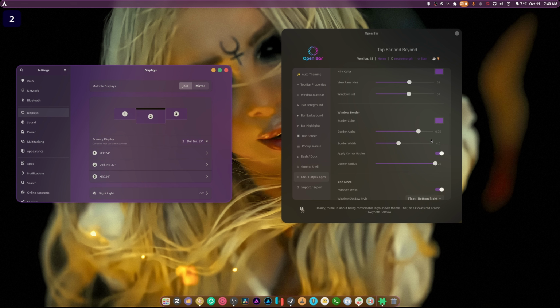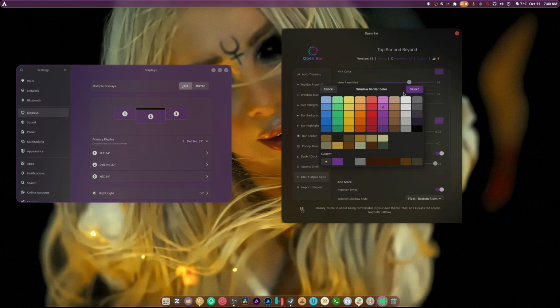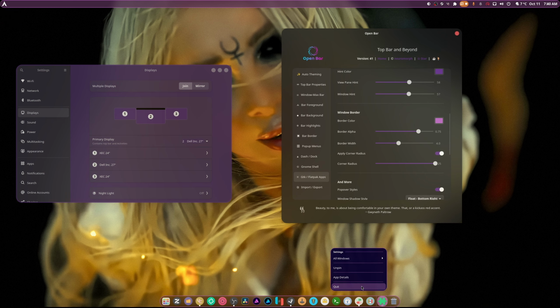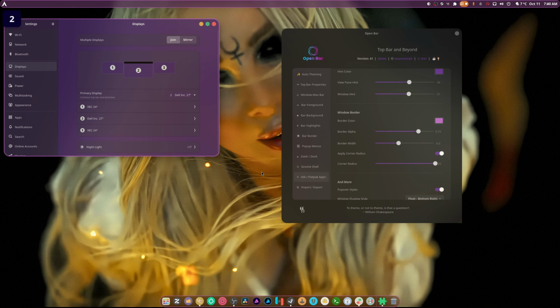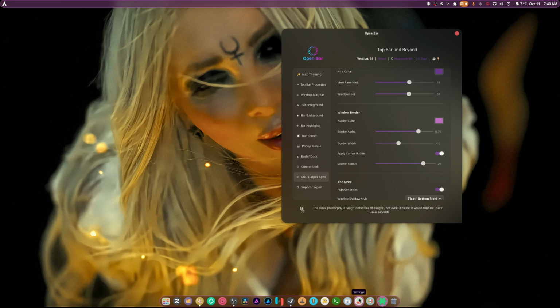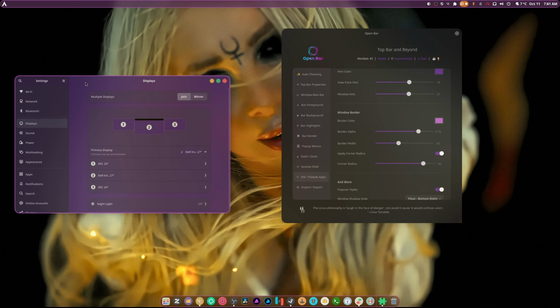And there's a border alpha. Say we want this instead though, so we close this out and open this back up. And yeah, look at that. That's one insane application, that's for sure. What if we want to reduce this to 20? Because I think 25 is a bit much for the corner radius on that. Yeah, that looks a little bit cleaner.